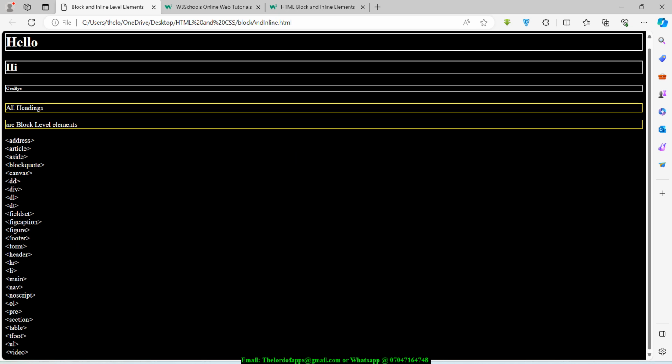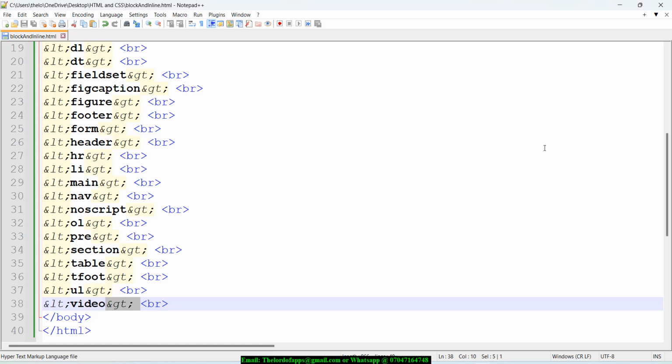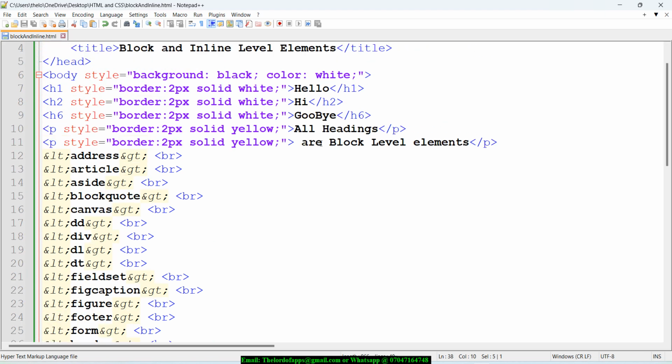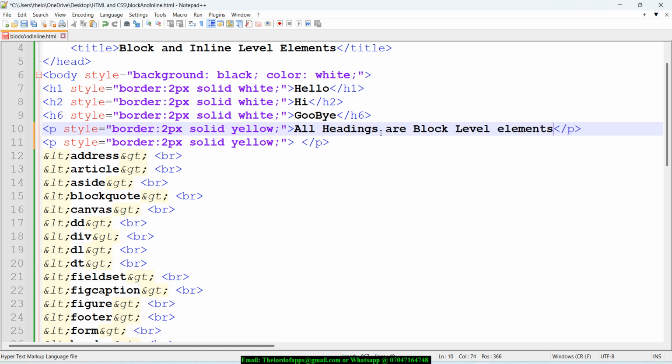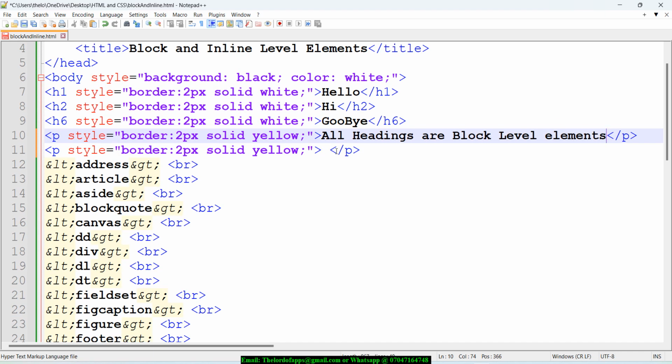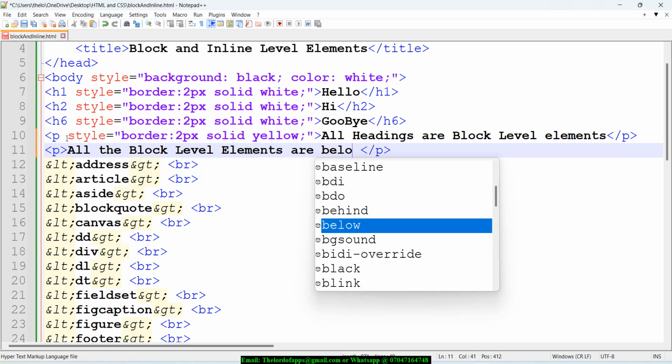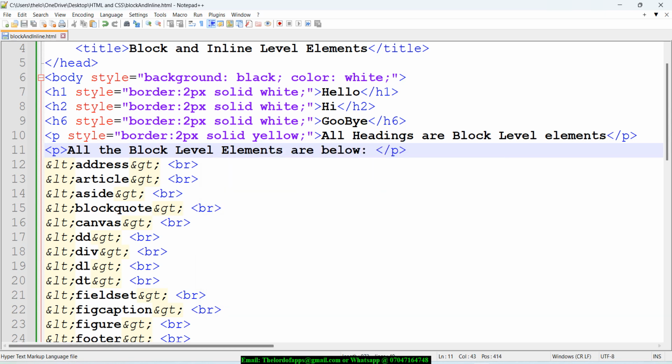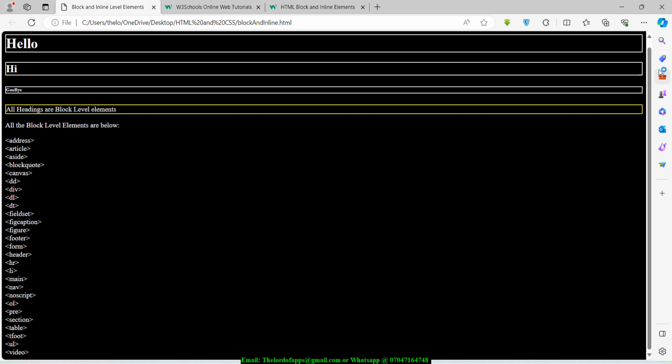And the next thing we need to do is move on to the inline style. We could label this a lot better. Maybe we should go down here, and I want to take this away. Let's put it down to that place, and take this away also and say all the block level elements are below. Let's say something of that nature, and that's what that is.